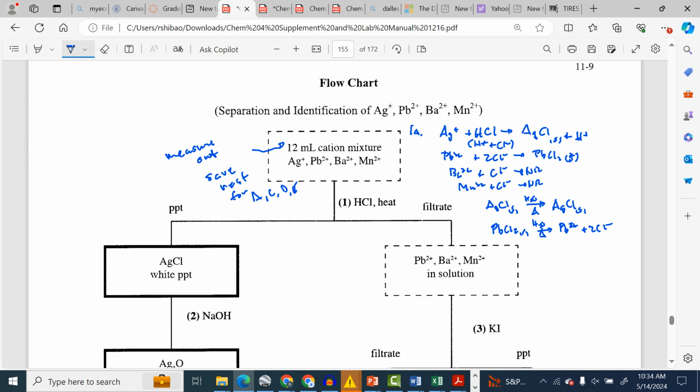So you could anneal at least one test tube if you want. You don't have to anneal all your test tubes. But if you're going to be pounding on the bottom of the test tube with a stir rod, then you should anneal it.